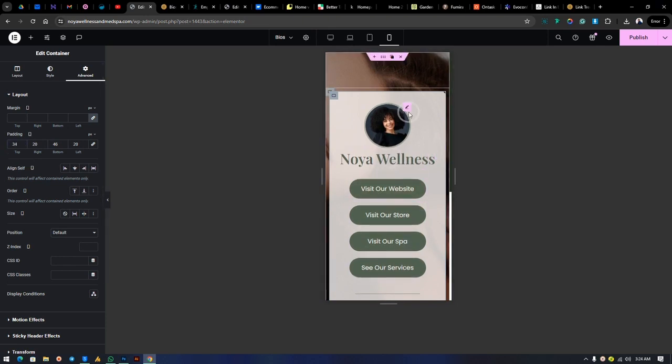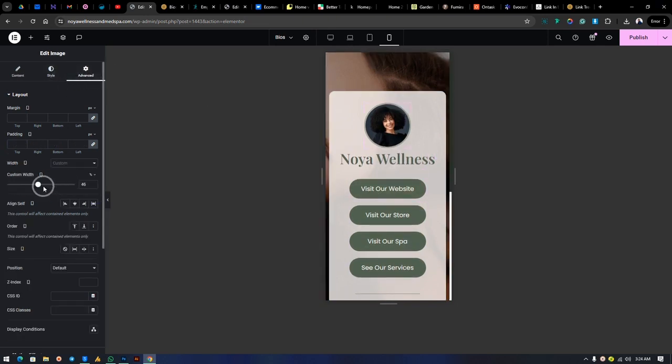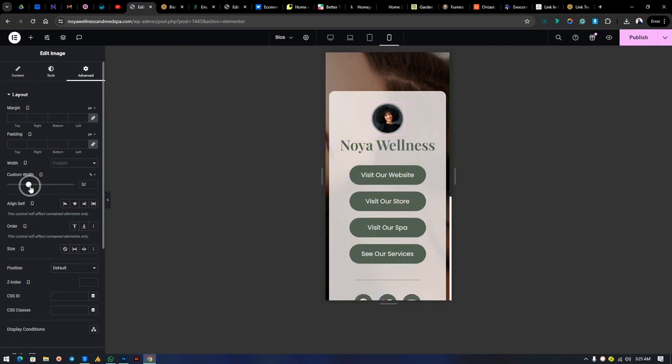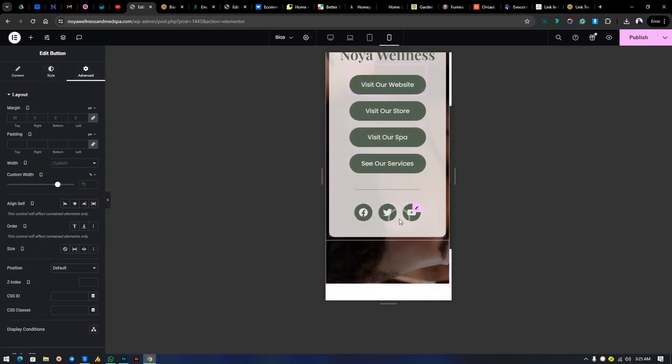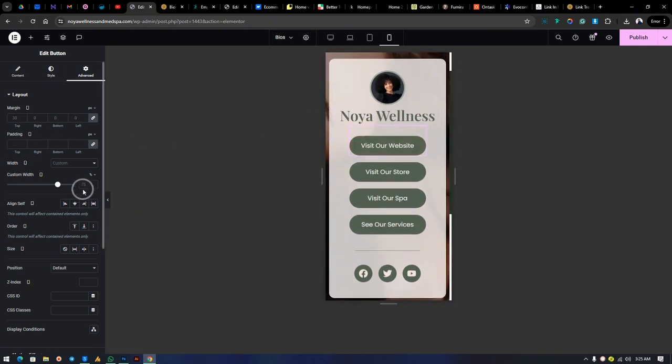So you see, it automatically adjusts everything and the image becomes a little bigger now. So let's reduce that a little more. Okay. Then the size of this thing, we can further adjust it if we want to. If you are good with it, you are good to go. But if you want to adjust it, which I still advise you do, you go to custom and make sure you adjust the size to what you want.